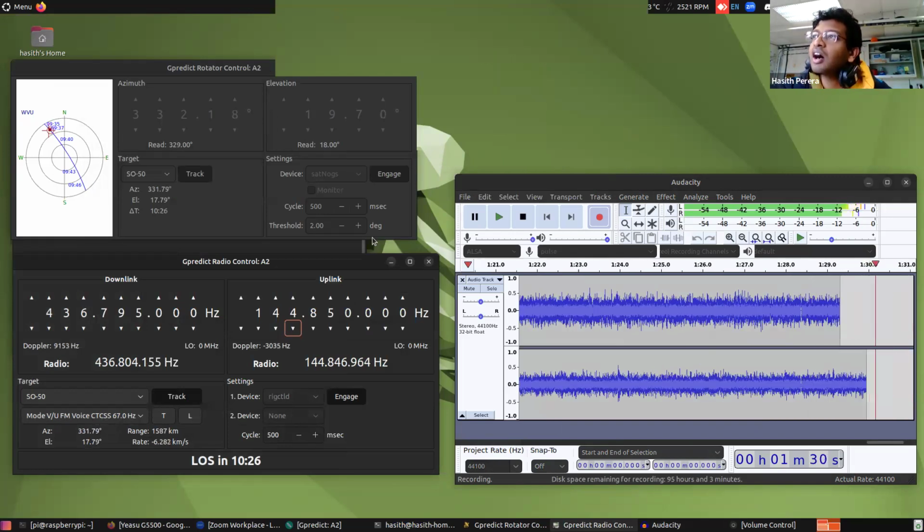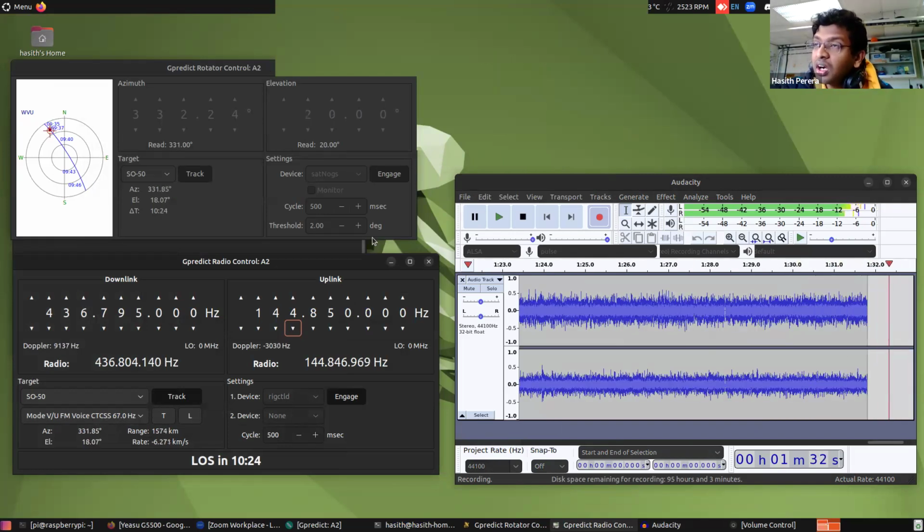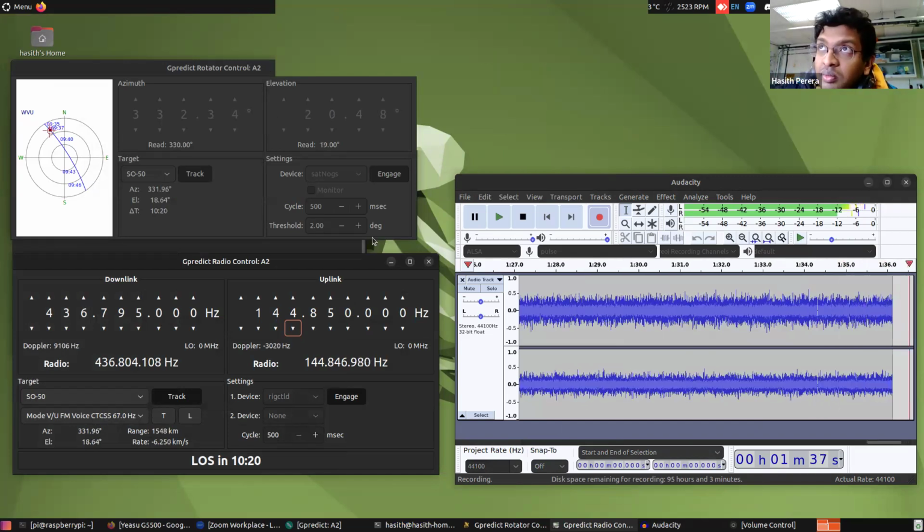In this case, with our rotator right now, the south side of the sky is kind of covered.